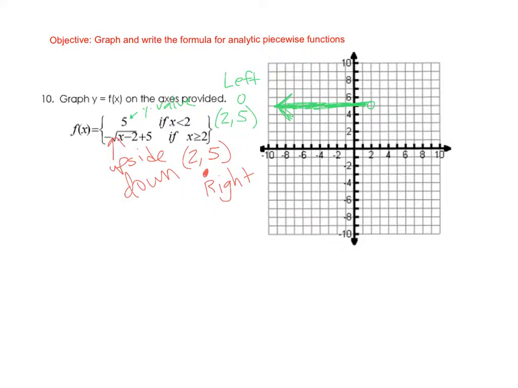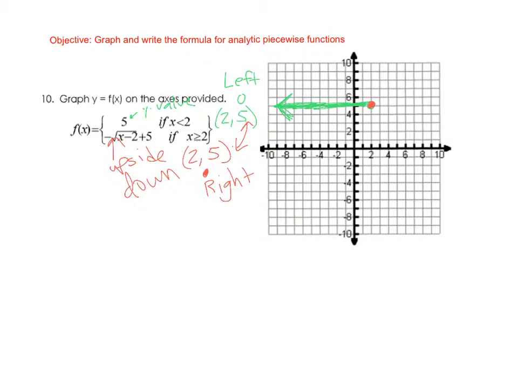Now notice, what do you notice? The 2, 5 is right on top. They actually meet up. So this is a really important thing that's going to happen in calculus. In calculus, we talk about whether the 2 points will be the same. If that happens, we call that continuous. So there's no gap between the two pieces. That's an important point. So I did that on purpose.